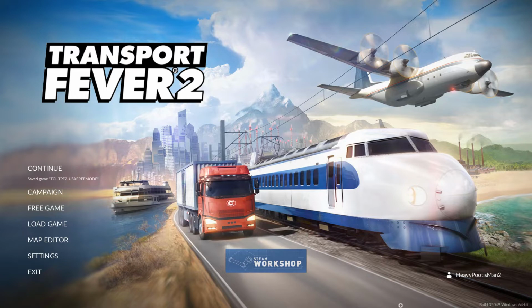As you may notice, my continue section has the TGI TPF2 USA free mode. That's because I basically created a new map with new mods. So basically, I was testing that map out to see if it was good enough for that free mode game that we'll eventually do after we're done with the campaign. But speaking of campaign, let's head to campaign and see what our final mission of Era 1 has to offer.